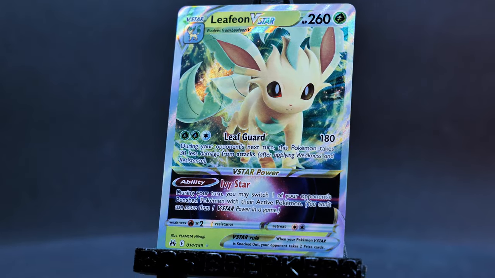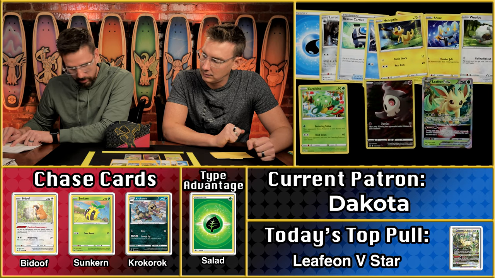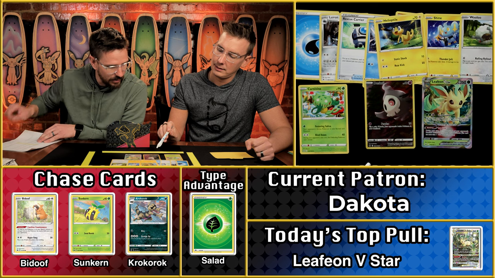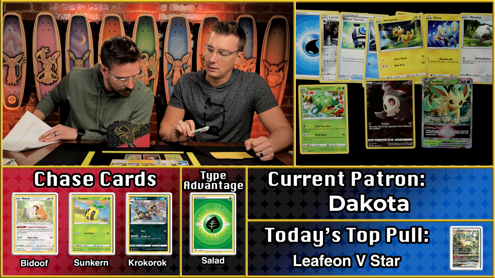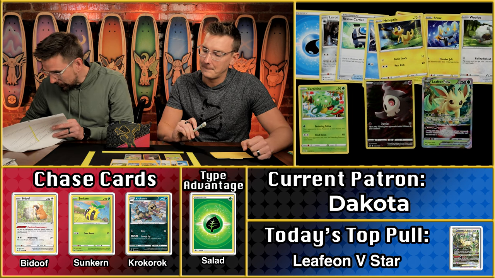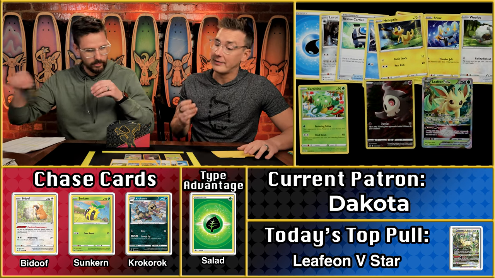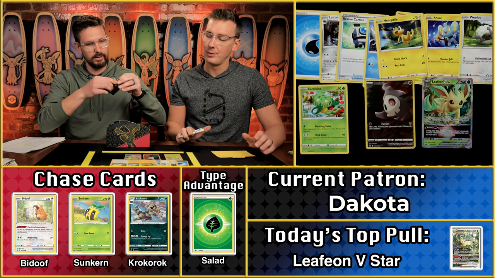So the Leafeon is going to come in. It'll get the type advantage, right? So it'll be $2.10, which will get you up to 3 points, plus an additional point for being grass. Salad. So 4 points, right? Yep. And then 5 with the Carnivine. And what is the Duskull? Duskull is $1.16, so an extra 2 points, so 7 points total. So even though two very fun cards, we only land at 7 points total. Oh, if only. Very close.